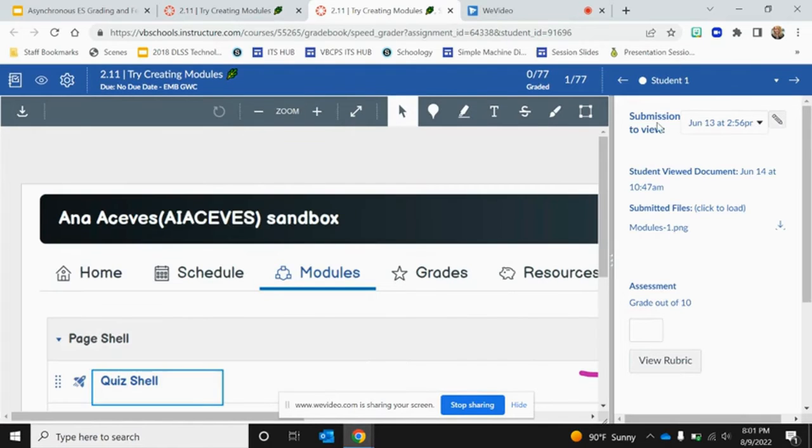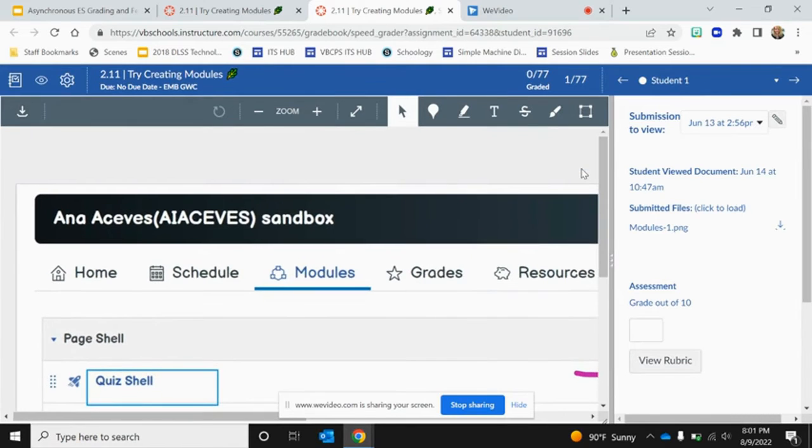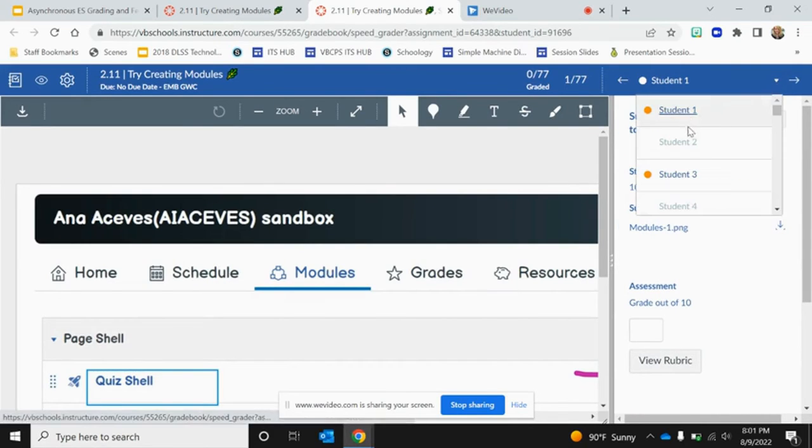So now instead of having that student's name here, I have student 1. It allows for some anonymous grading. So I can come over here and I can look at the last time that the student viewed the document. I can also use this little drop down to scroll down all of my students. And of course, since I turned that on, that hide the names, I'm getting them listed like this.